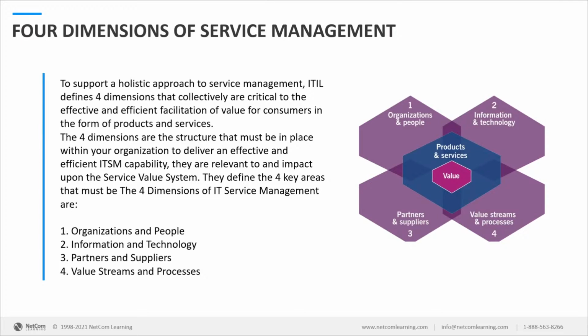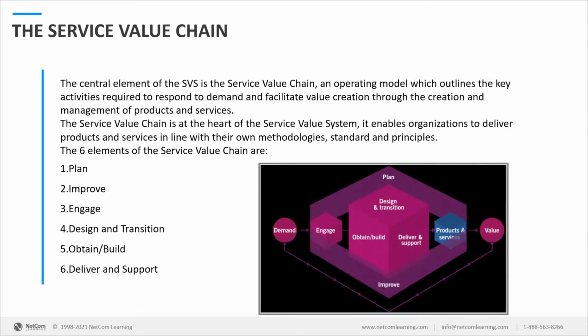And the last one is going to be the processes and value streams. So the defined processes and the defined value streams which help you deliver that product or service which is used by the consumer, which is used by the customer to achieve value. Service value chain, like I said, this is going to be the heart of the service value system.